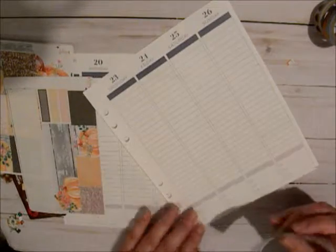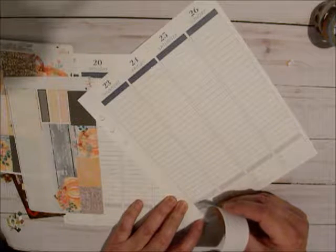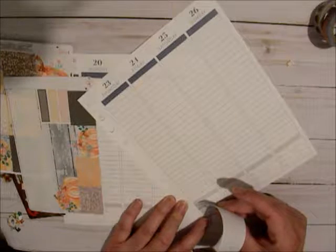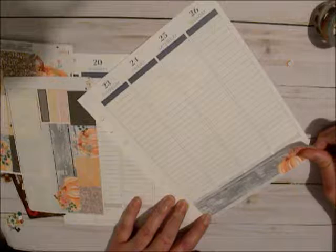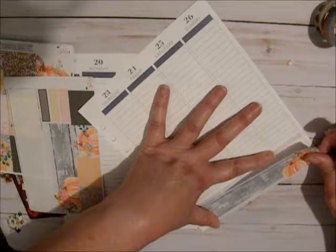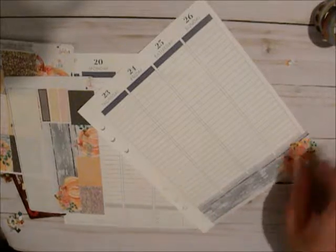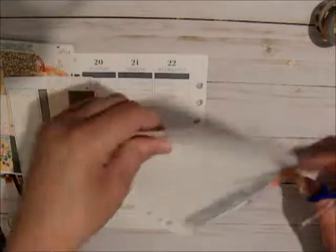I've never used one of her kits, so this is the first time. What do you feel like? I don't know how to describe it. They're really smooth though, so they're really pretty. I should have scooted that over just a little bit, but I'll just cut it.